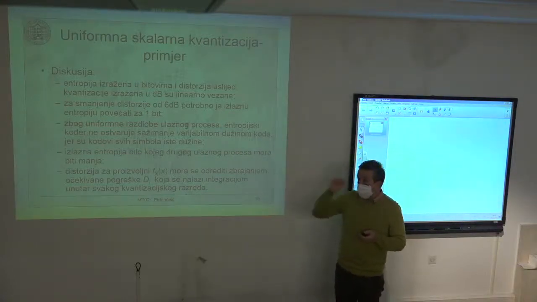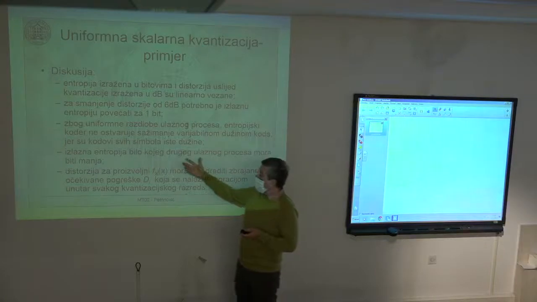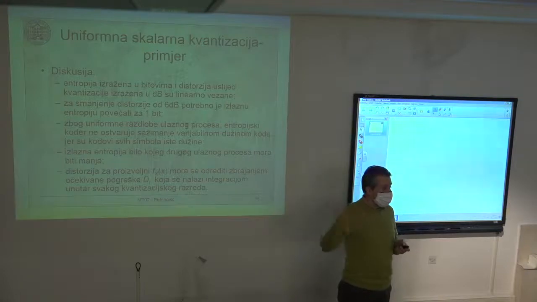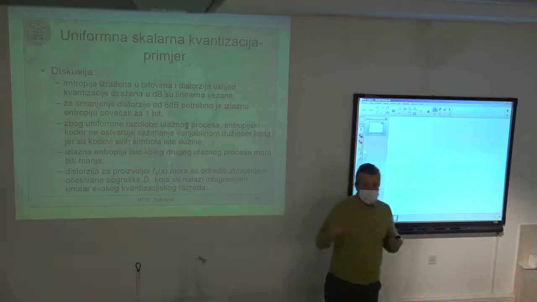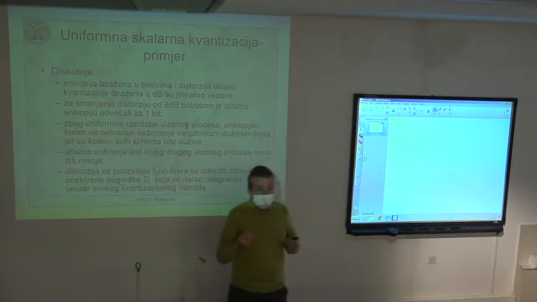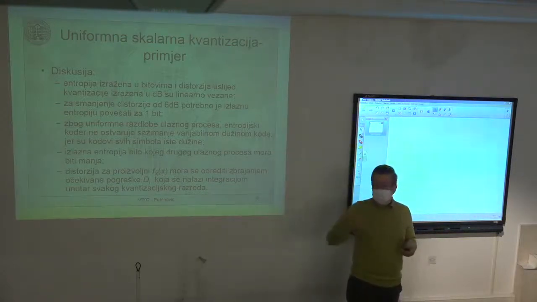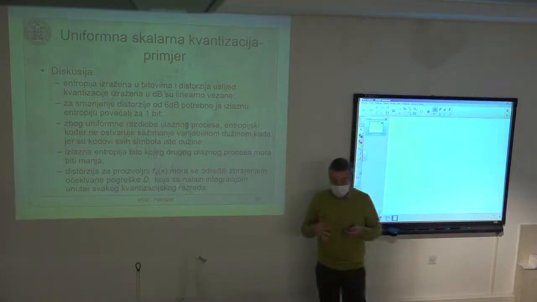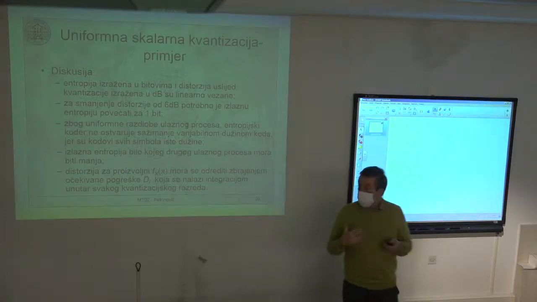The only way that the entropy coder can achieve any reduction is maybe by using an arithmetic entropy coder and encoding not a single word, but several words in sequence as a real value. In this case, I can get some gain by taking into account that the actual word length is not an integer number of bits, but some real number, 2 point something bits. But nevertheless, the actual reduction of the entropy cannot be performed because the process has uniform distribution. It has equal probability of all of the symbols.